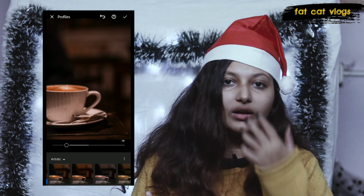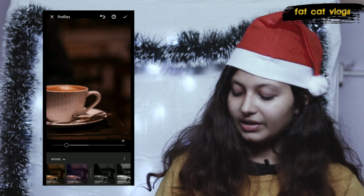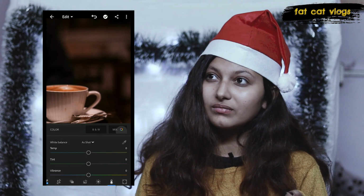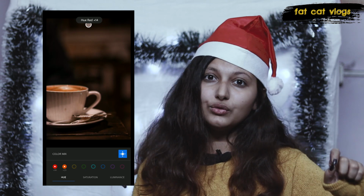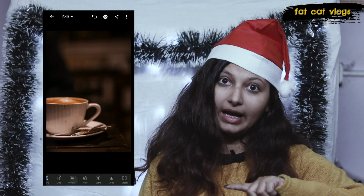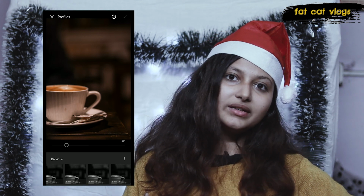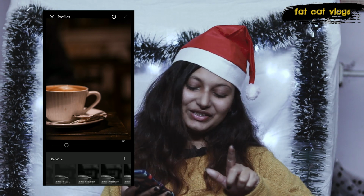And if you are going for a very wooden, textured feel, let me tell you that even after you click on these profiles, it will not exactly give you the exact color that you're going for. You'll still have to change the hue and the saturation and the luminance from the color tab. Profiles just give you an already given color to work on. It just guides you, but it does not finish the job for you. So yeah, you've got to do that hard work yourself.